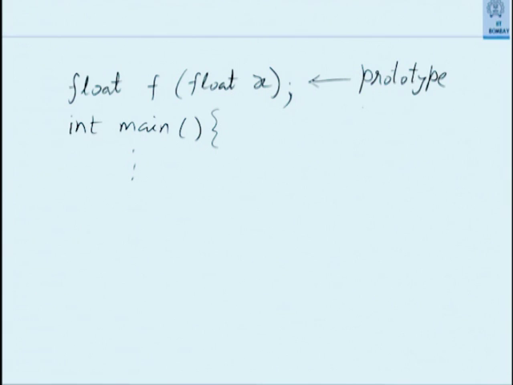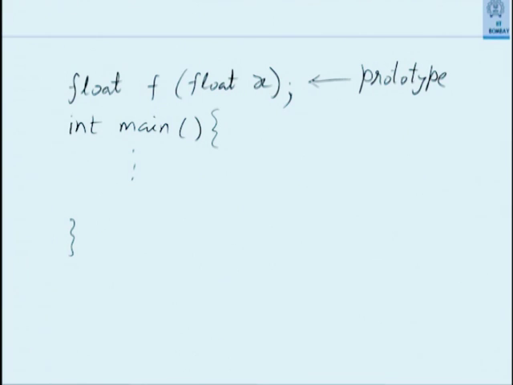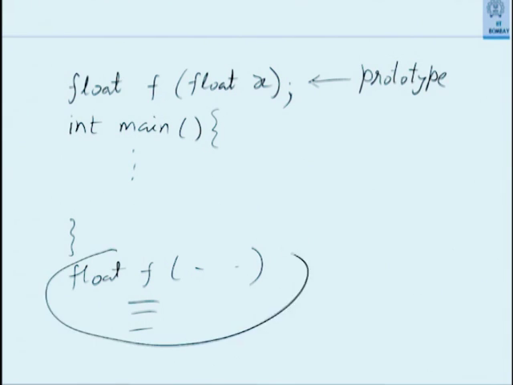Of course, the body of the function which implements the function has to be written somewhere. In normal practice, the option given is that after your main program ends, you can write again the float function f, etc., and write the entire implementation. Of course, you have to repeat that function title in order to implement. But it is possible that this entire implementation is written separately.